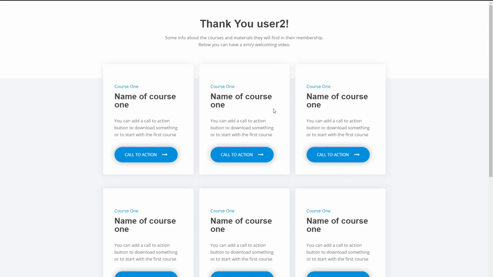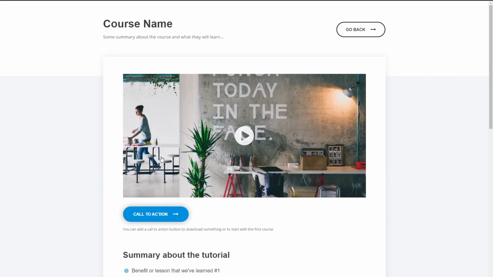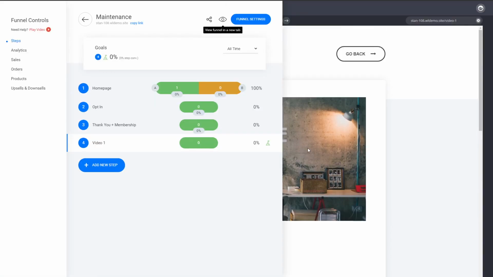So now people can go to the specific place where you want them to go, or whatever action you want them to take. In our case, the button is going to our video course, the second page that we created, and people can play a video, take some action, go back if they want, and so on and so on. So this is how simple it was to create an actual mini course, kind of a funnel.